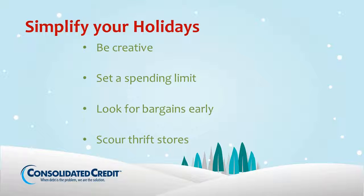Number 3 is write your spending limit on an envelope and put it in your wallet. Put your receipts in the envelope every time you've made a purchase. Once you've reached your limit, stop using that credit card. You can also do this with cash as well. Once you've budgeted and you've put your spending plan in place, you know how much money you're opting to spend. Put that amount in the envelope, and when that's finished, so is your shopping.